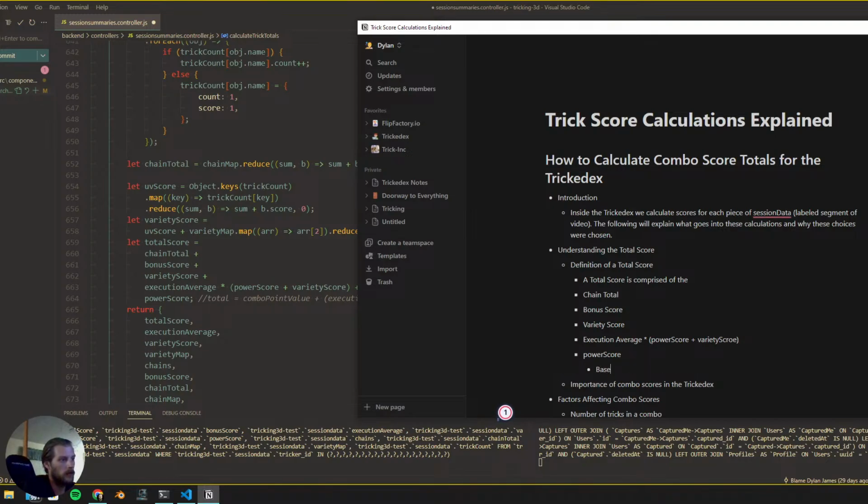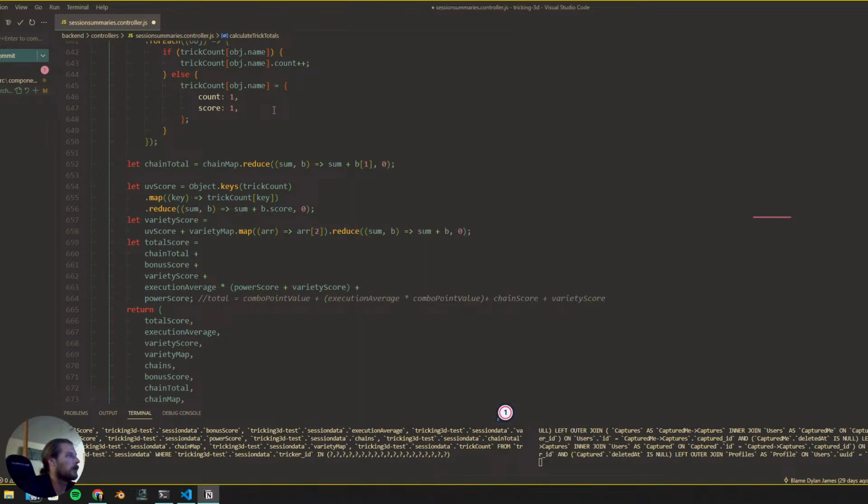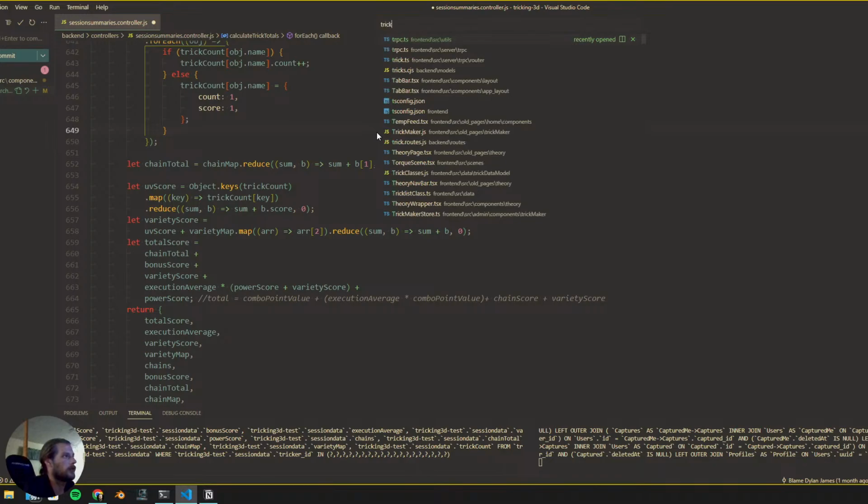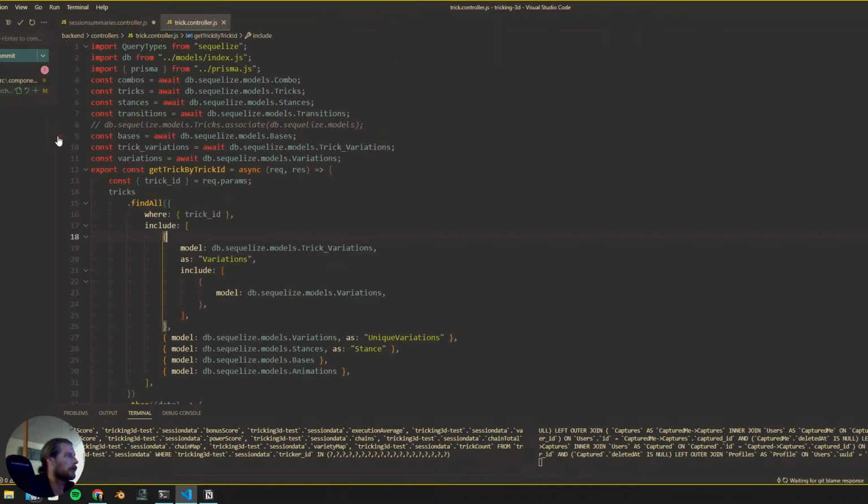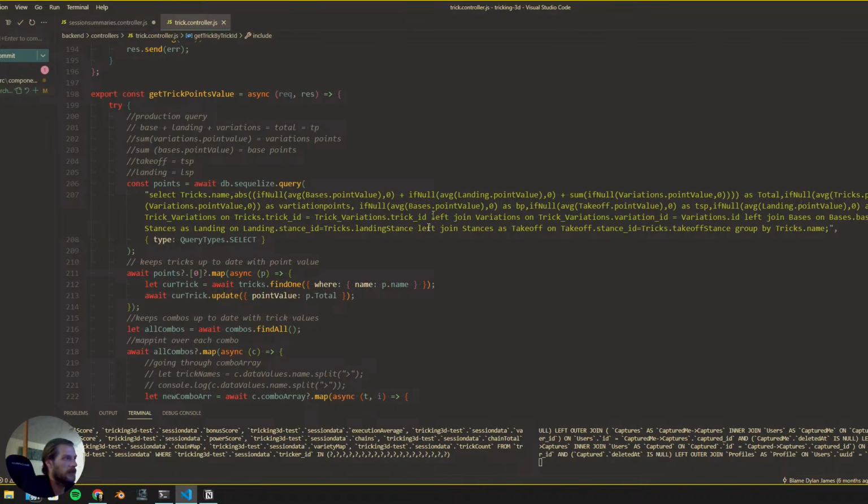So the power score is, and I can pull up that code real quick if anyone cares. Down here, I'm just doing the calculation in SQL because why not?